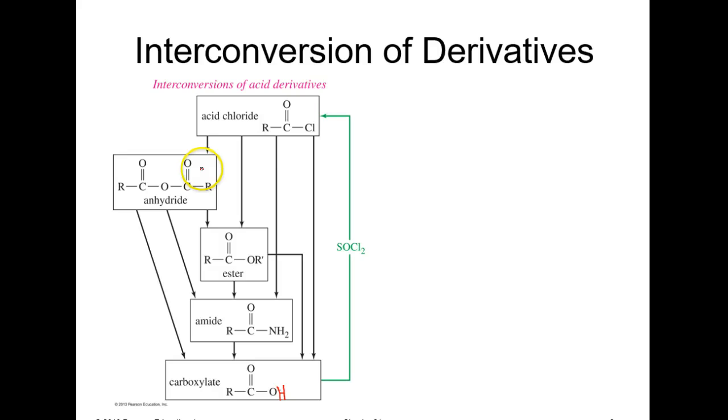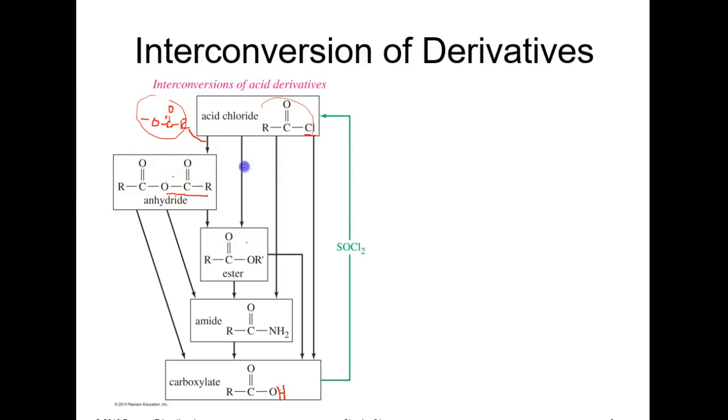Okay, remember the mechanism, acyl substitution. If you want to substitute this chlorine for this group, well, what do you think you add to the acid chloride to make this? You just add that group. So you add O negative carbonyl R. Okay, so that's basically what will go in this arrow. You add this to the acid chloride, you make the anhydride.